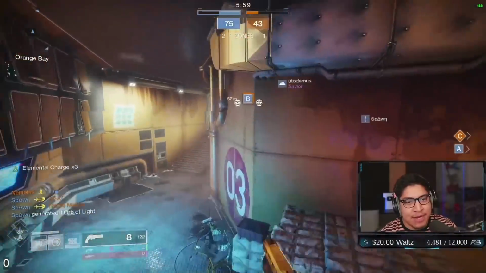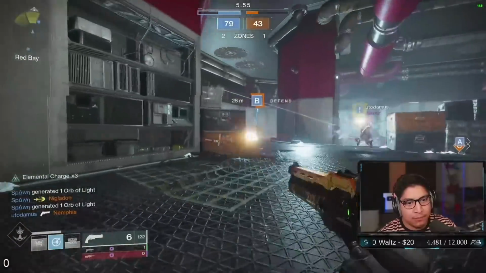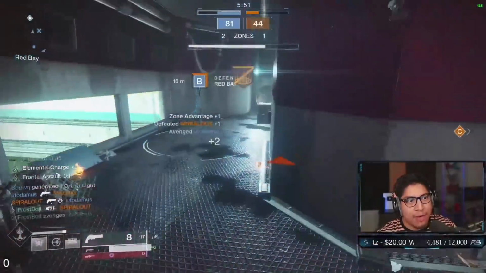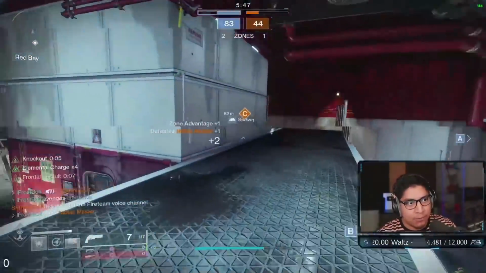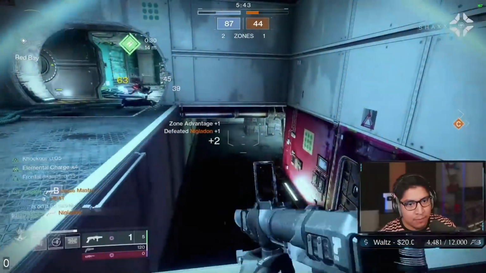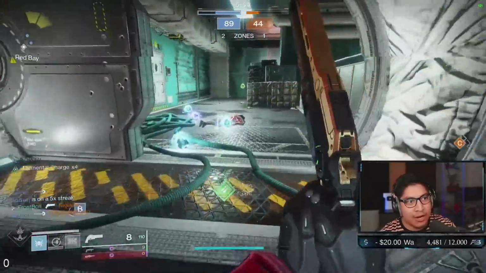Enemy team is taking B. Gonna try to get a grenade launcher shot here. A little bit of chip damage. Run for the melee. We got some bonus damage. Let that auto load. That guy's very one shot, dude. I need to go clean that up.